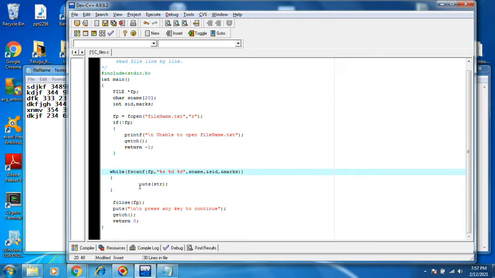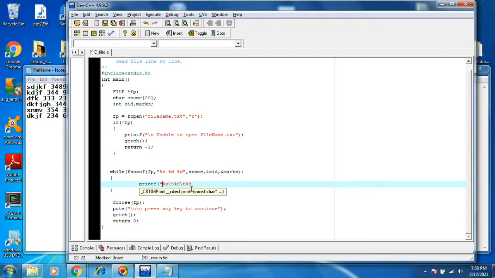Now we can do printf here: percentile s slash t, percentile d slash t, percentile d, then slash n.